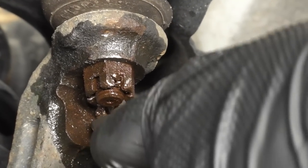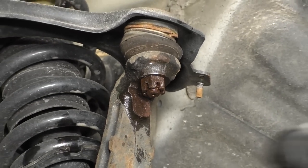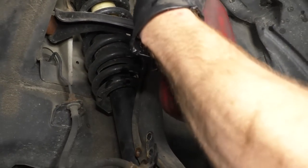Just gonna get all these right out of here. Okay. Now I'm gonna get my socket on there, see what size it is. 17, okay. I've got a swivel, I've got my air gun, you can use your ratchet. You do you, boo-boo.